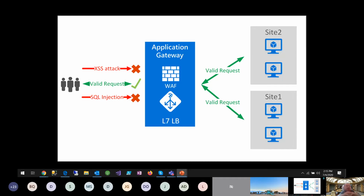So I already mentioned that Microsoft cannot be responsible for bad code that we have, but web application firewall is one of those examples where Microsoft provided things that we can actually use to prevent such things. So, for example, application gateway can stop SQL injection. It will detect such bad requests and stop such a request before actually reaching our web application itself. It will, of course, provide any valid request and pass it through to its destination. But any kind of bad ones like SQL injection or cross-site script attack or something else that is accustomed to web application can be prevented with such an option.